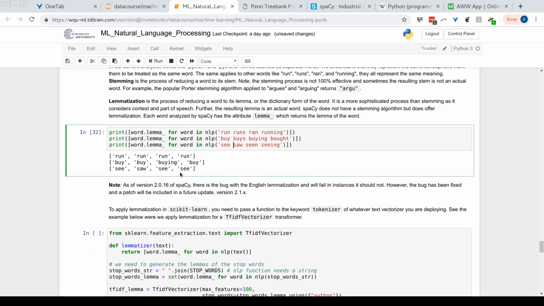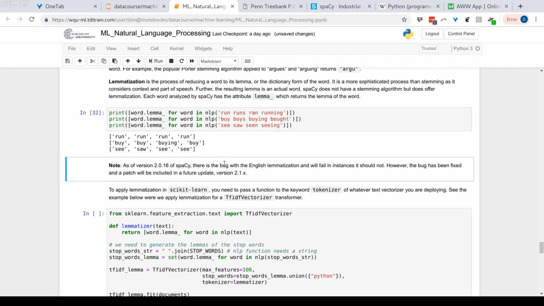Now, one quick note here is that the less than perfect performance of lemmatization with this version of spaCy is a problem, but this has been fixed for newer versions. So at least in the version we're using now, there is a bug, but newer versions will fix some of this situation. But nonetheless, we see here where lemmatization is helping out. Is it 100% perfect? No, but in future editions of spaCy, it will be closer to 100.